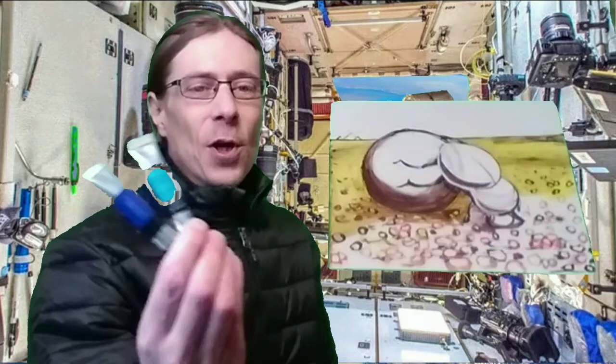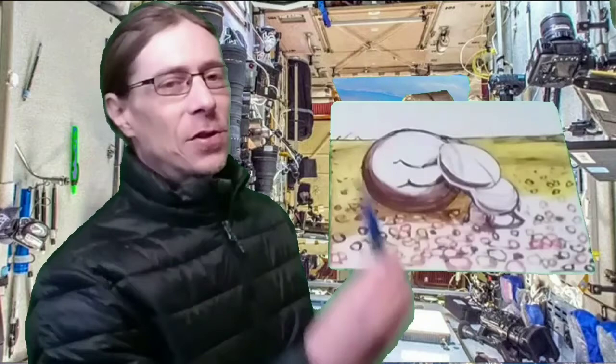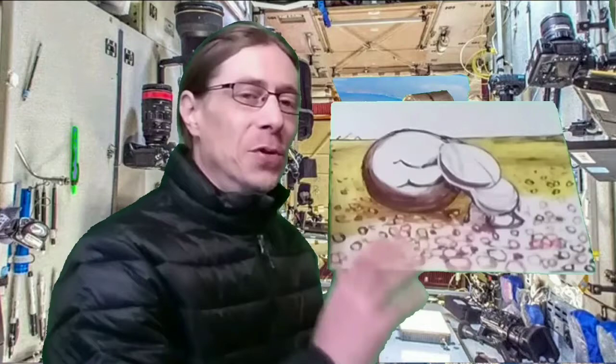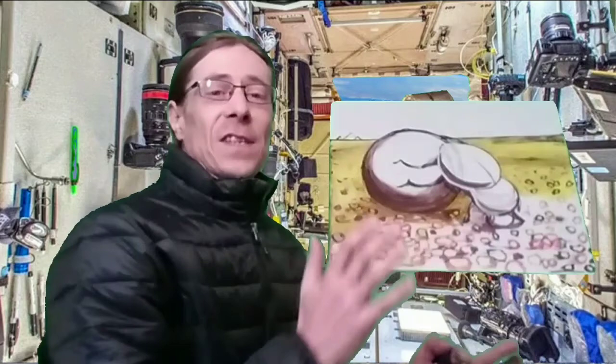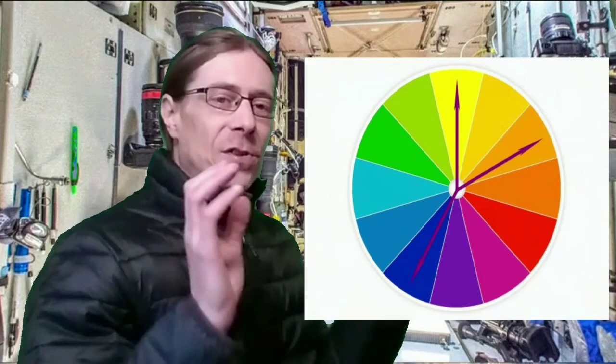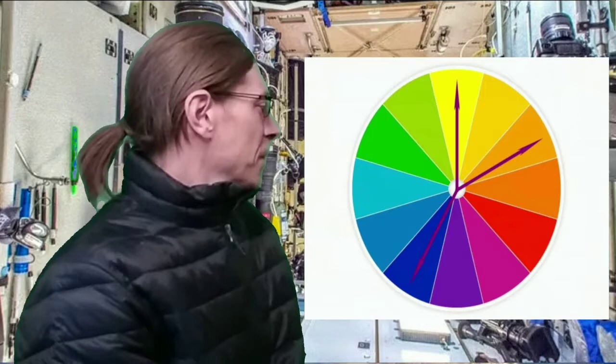What I haven't done here so far is talked about color or the color circle or color schemes at all. What we're doing here is actually gonna have some blues and purples, and then what we've got existing so far here, brown, yellow, and oranges. What that is, is a split complementary. You've got your blue and your orange, and then a split complementary is what we're doing off of this.